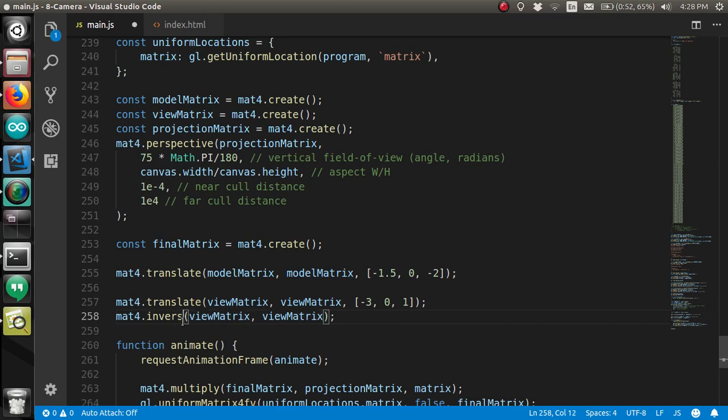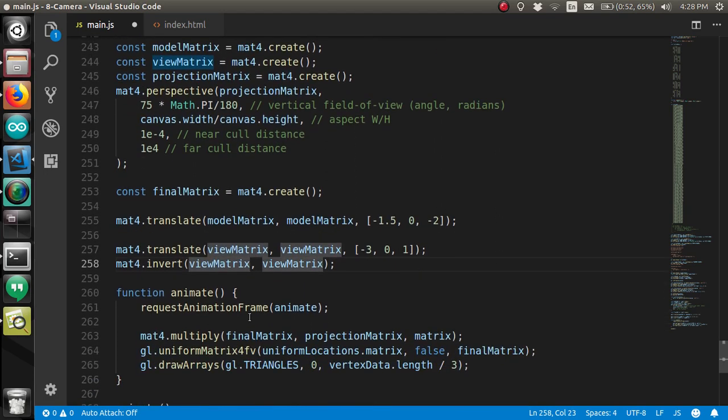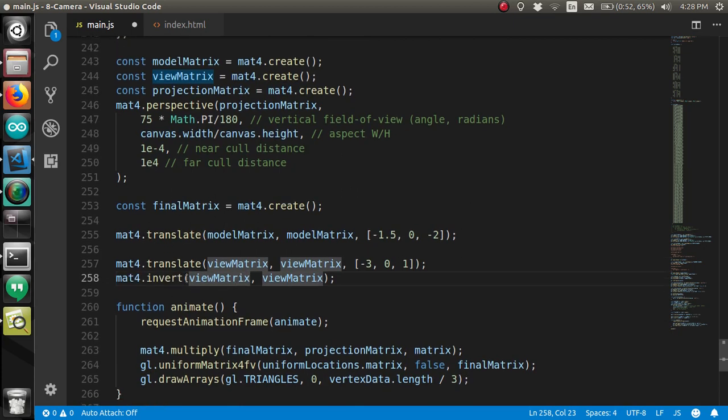I cannot remember whether it's inverse or invert. We will find out. I think it's inverse.